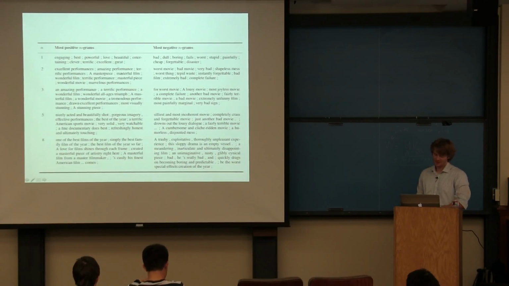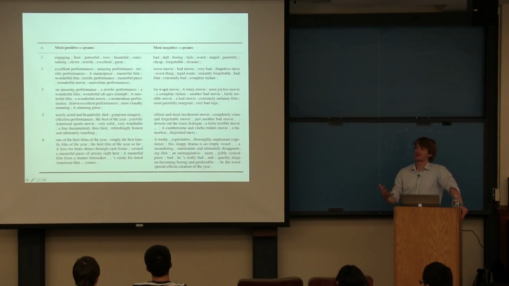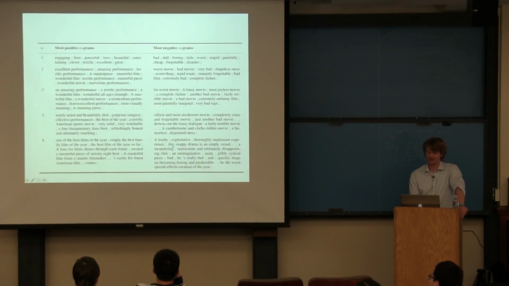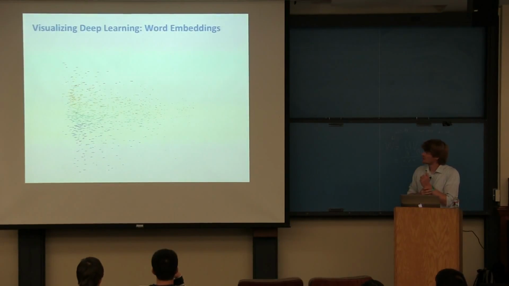And this is another fun way you can look at the entire dev set and extract all the phrases that fire most strongly for a certain class. Because we don't just use unigrams and bigrams, we can look at even the most positive or most negative 5-gram, trigram, or even 8-gram for these movie reviews. So "a trashy, exploitative, and thoroughly unpleasant experience" is one of the most negative 8-grams that the model could fish out from all the movie reviews. And there are some really fun ones in here. And once you propagate all the information to word vectors, you'll also see some interesting patterns.